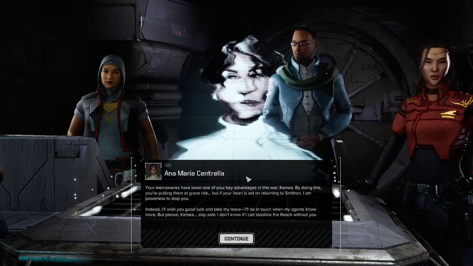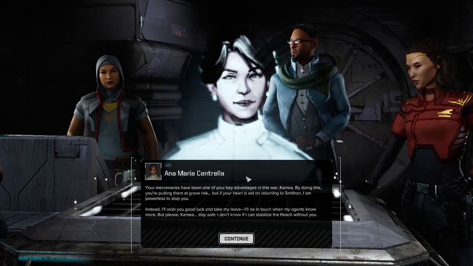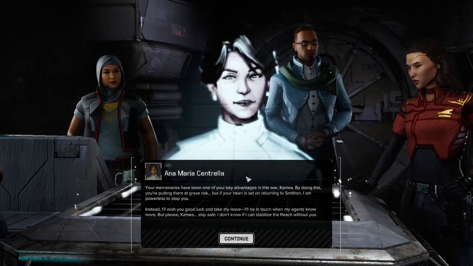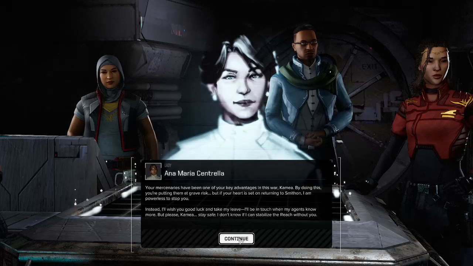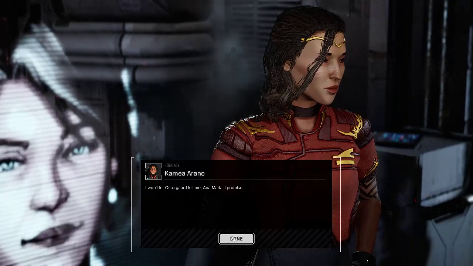Your mercenaries have been one of the key advantages in this war, Kamea. By doing this, you're putting them at grave risk, but if your heart is set on returning to Smithen, I am powerless to stop you. Instead, I wish you good luck and take my leave. I'll be in touch when my agents know more, but please, Kamea, stay safe. I don't know if I can stabilize the Reach without you. I won't let Ostergaard kill me, Anna Maria, I promise.